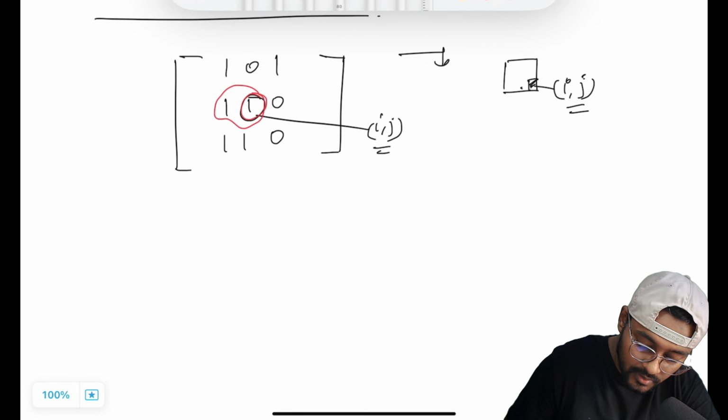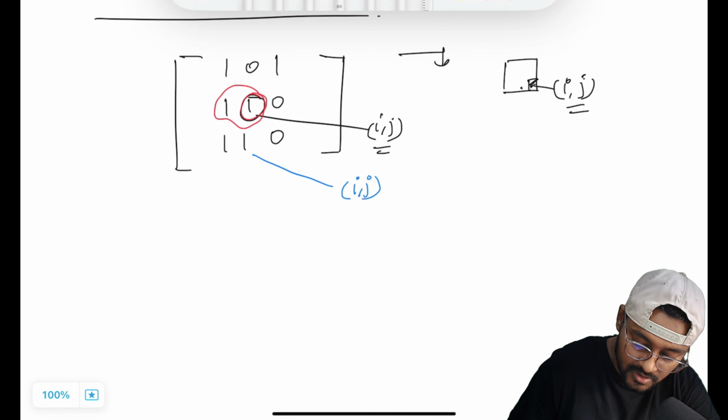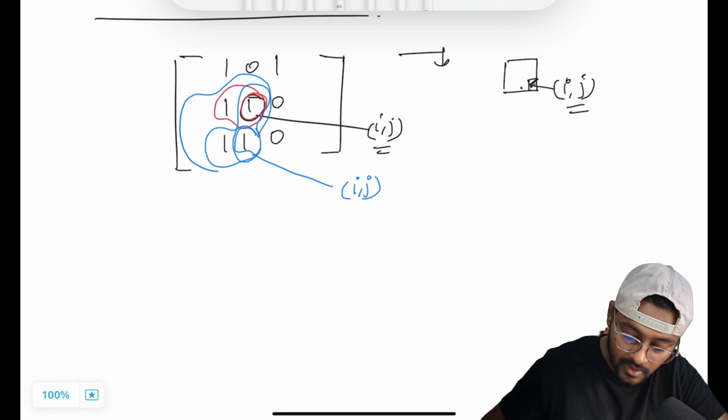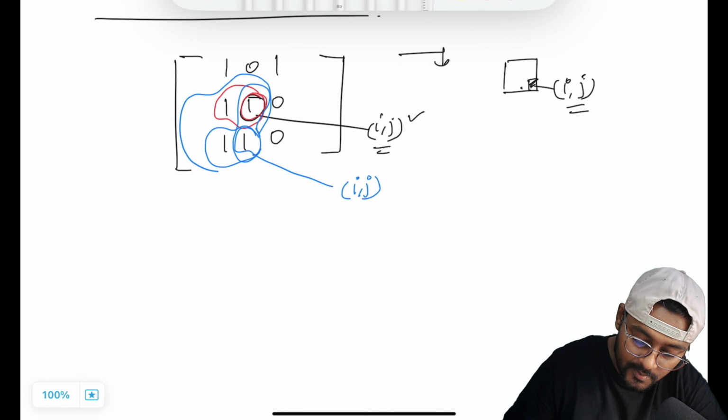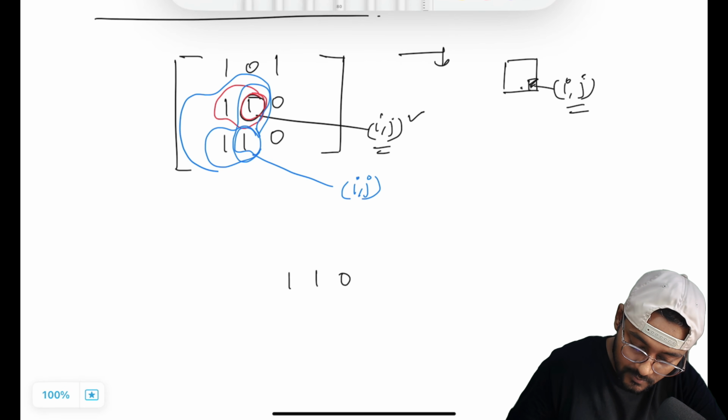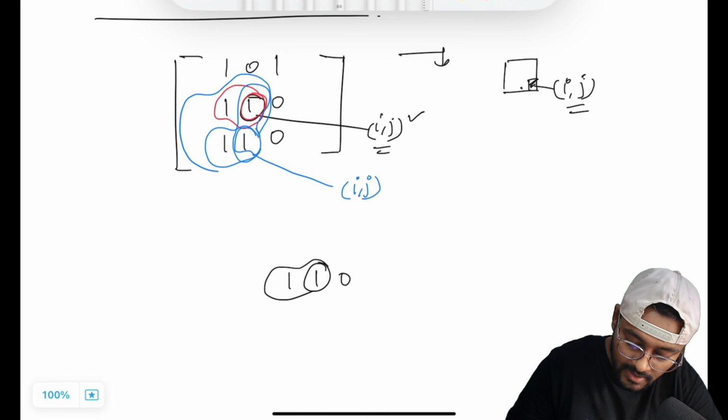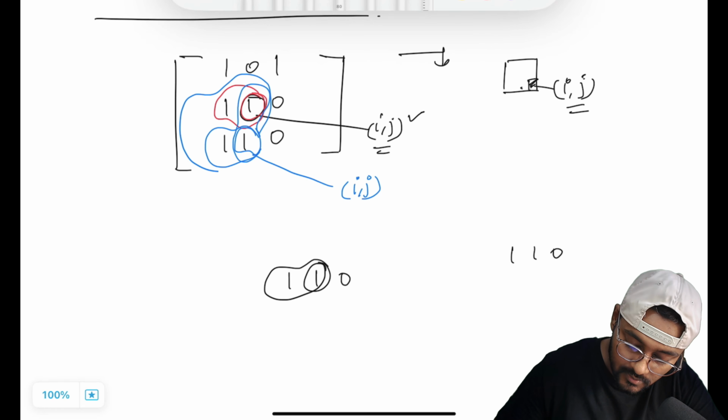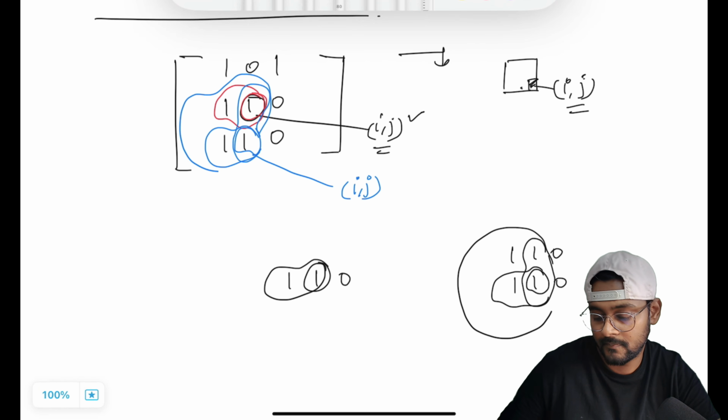How do I find all the submatrices ending at this position? This one, and this one, and the whole. If I zoom out, let's say initially I was at this position, 1, 1, 0. So there was something like this, one matrix, there is only 1, 1. The second matrix is this, 1 1 0 and 1 1 0. This was the one, and the second one, and the third one, and the fourth one.